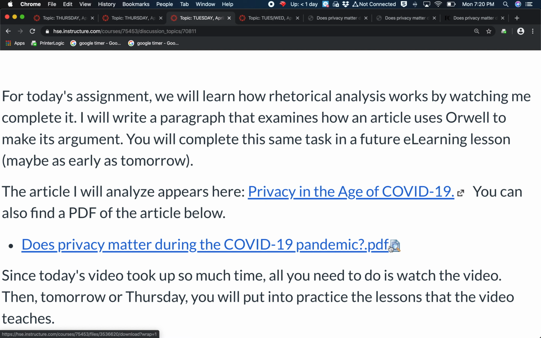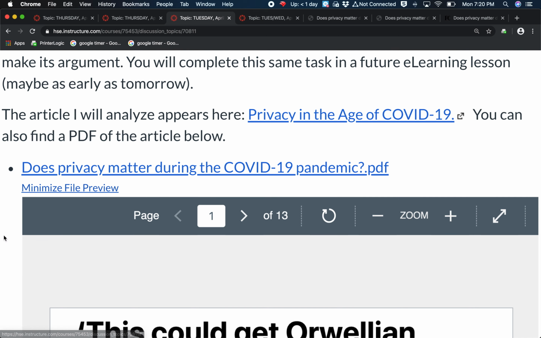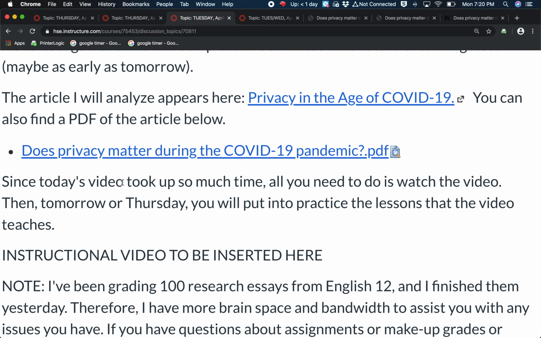You can also see the PDF here. You can't click on the screen, obviously, because this is just a screencast. But you can go to the lesson plan, because that's where I am. The video that we're making, I'm just going to put it on YouTube and add it right there. Anyways, I'm going to go to the actual article.